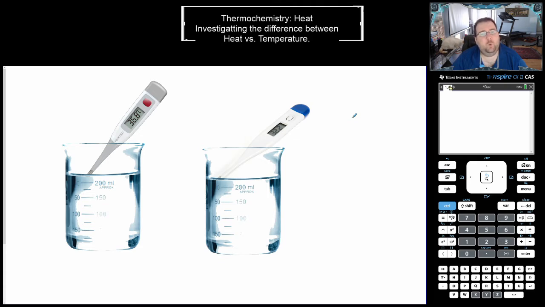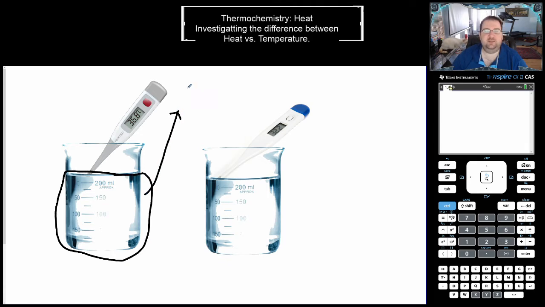No. Why not? Well, we need to start talking about, now there's the same number of particles, right? Let's say we were doing stoichiometry. Let's say that there's 152.8 times 10 to the 23 H2O atoms in both beakers.